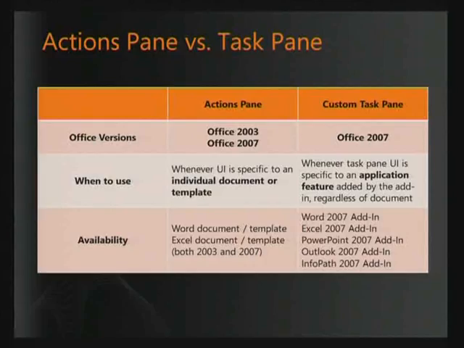The other thing about the persistence models: the Actions pane gets loaded when the document gets loaded up, unless you code it to create it later on. So you can only even get to it when that document is loaded, but then in your code you can decide exactly when you want to create a new instance of your Actions pane. So you have control. You can make the lifespan of your Actions pane shorter than the lifespan of that document, or it can be brought up on start and closed on shutdown.